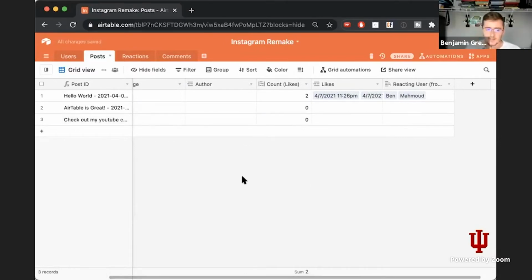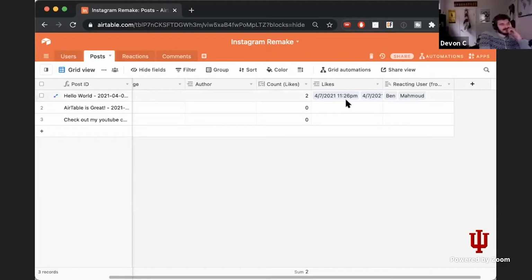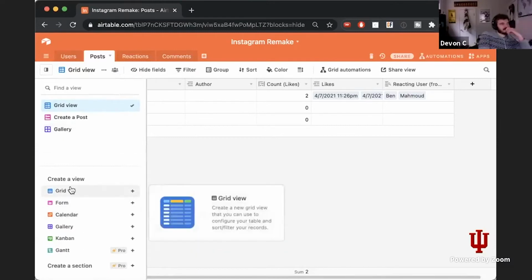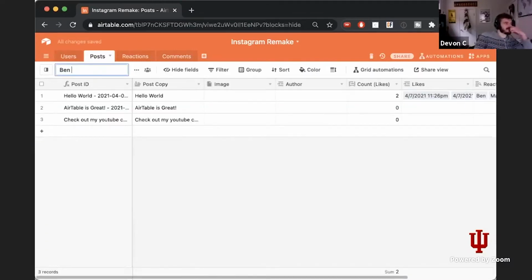So the only way we can do this is through a form where we limit the record selection by a view. And I think each person, because this is kind of what Instagram has, it's personalized to each user. So each user would have their own gallery view of all the posts. They would also have their own specific form to post that they have not liked. So it's not the greatest UI, but I think we can do this. I think we can actually do this in a Kanban potentially, but again, it needs to be something that you have liked.